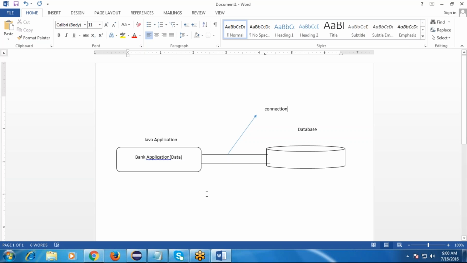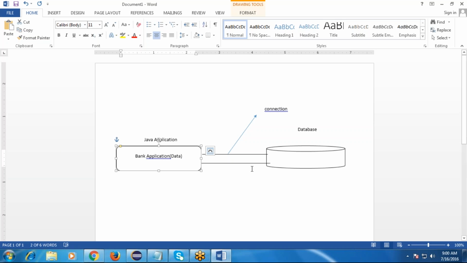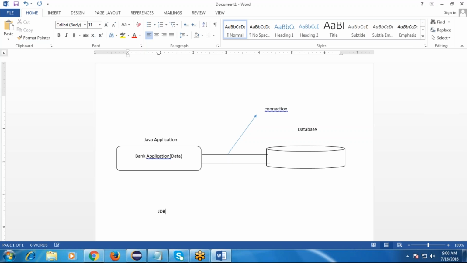Okay. Yes. To make the connection from a Java application to a database, an API is given in the Java language which is called the JDBC API. So we know very well what is meant by API, nothing but application programming interface.